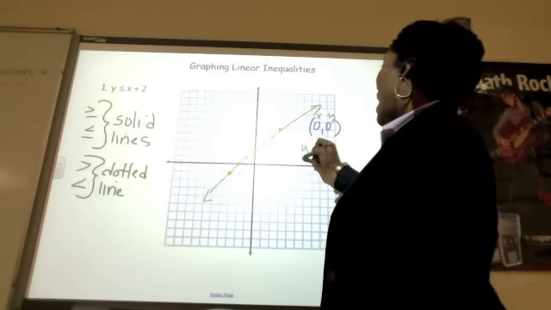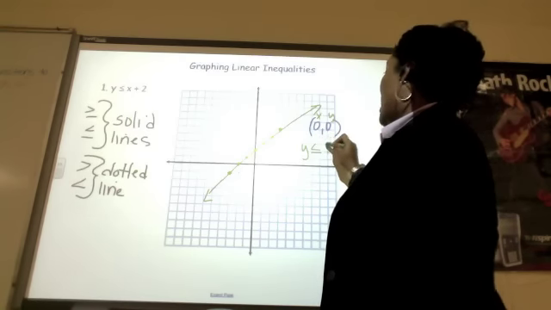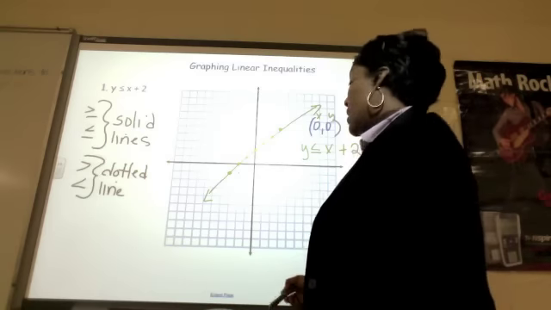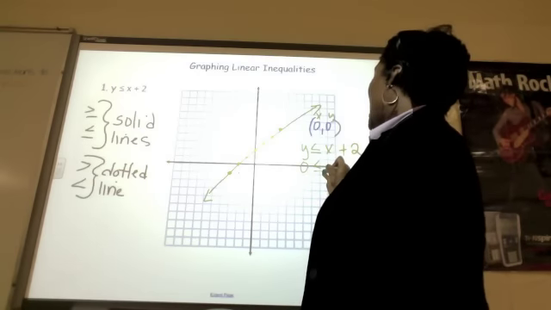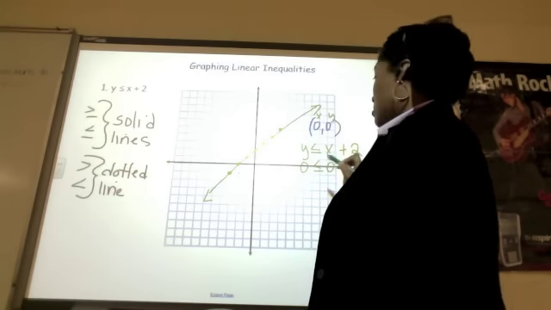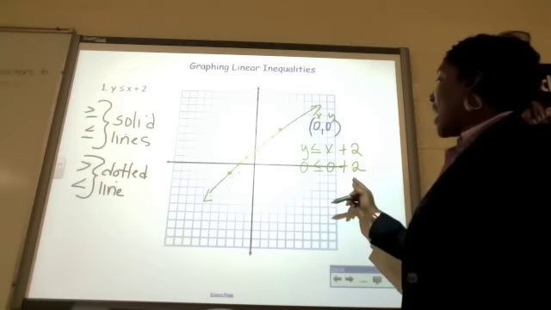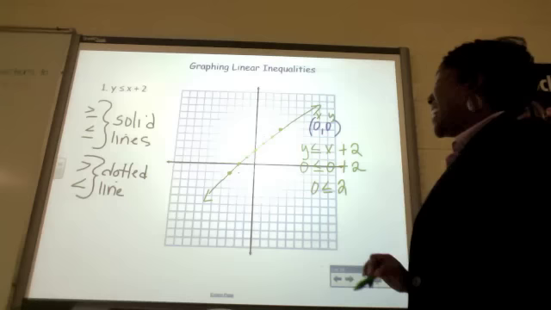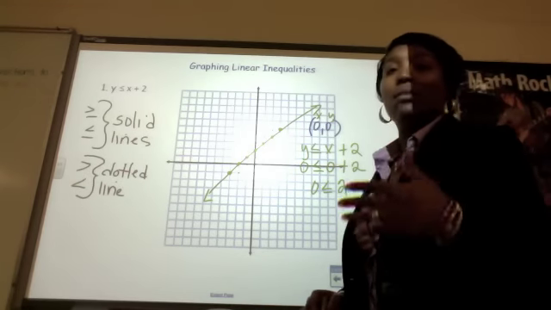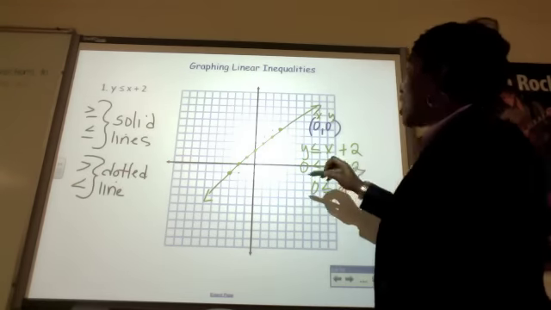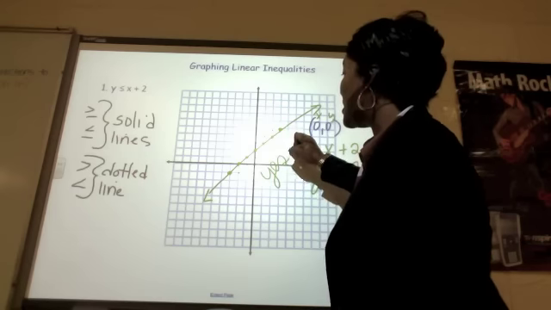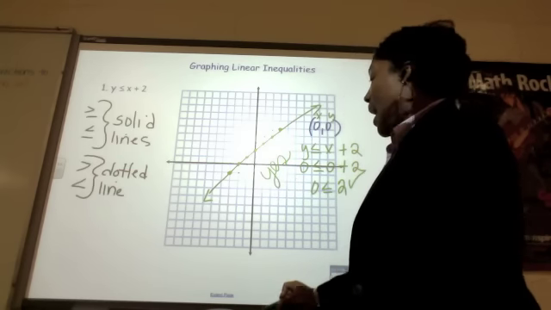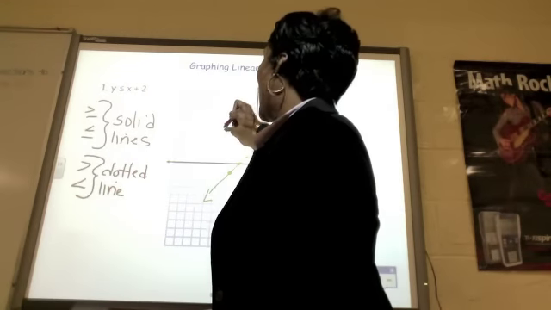The inequality is y is less than or equal to x plus 2, and I'm going to substitute. Again, 0, 0 is very easy. So this is going to be 0 is less than or equal to 0 plus 2. Simplify, and it's 0 is less than or equal to 2. Is this a correct statement? Absolutely. So I'm going to put a yes on this side because the point that I tested is on this side. And therefore, this side is a no.